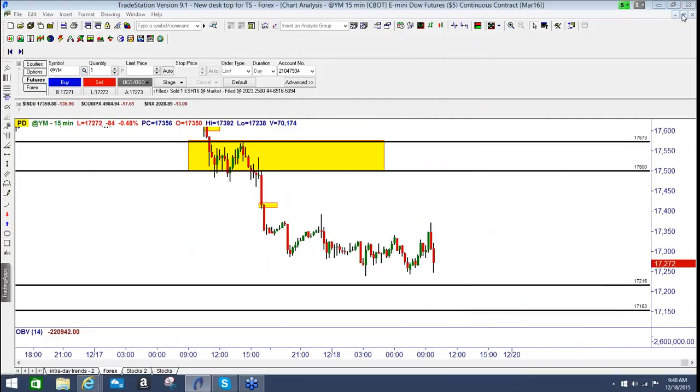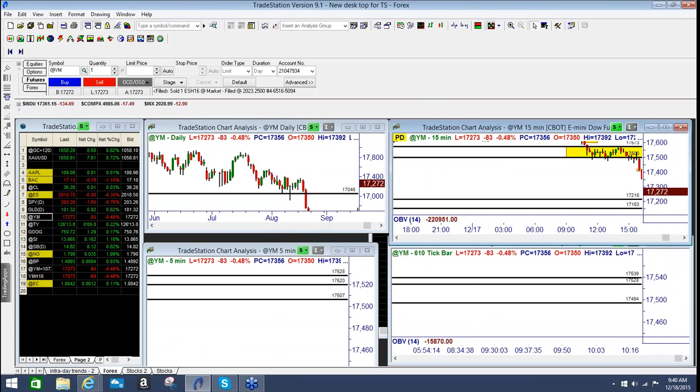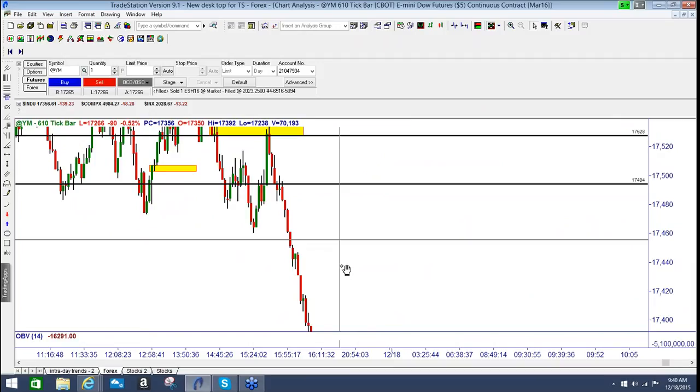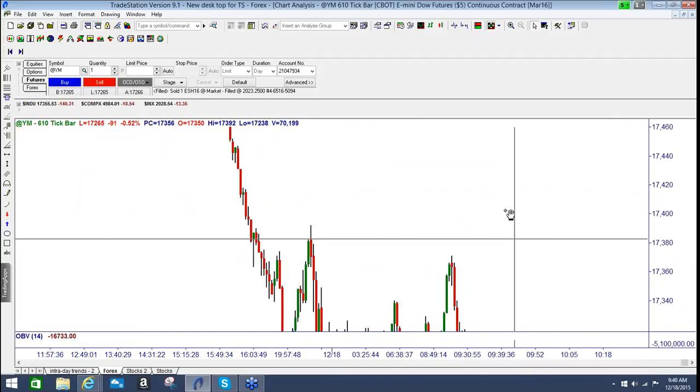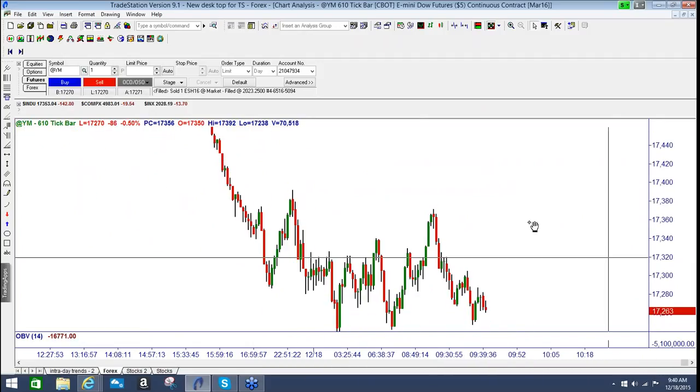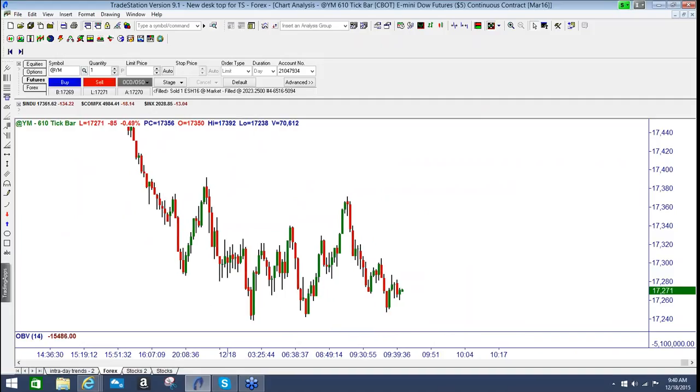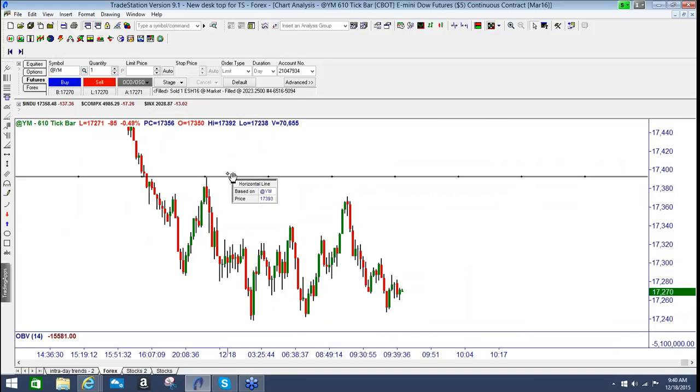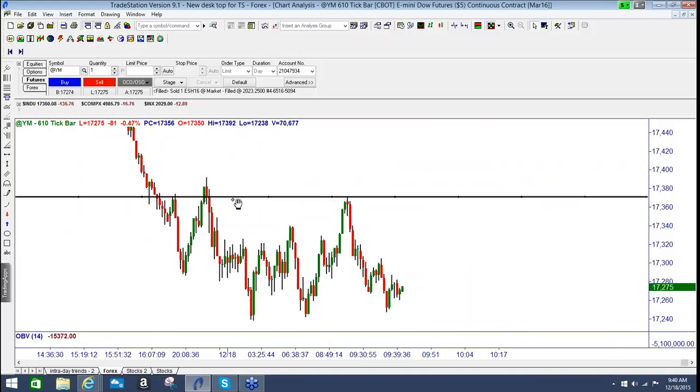All right, so it's 9:40, we're about 10 minutes in. Didn't see much of anything that I liked, so I'm just going to keep looking around, see if I find anything, and then we'll move on to some of the other stuff. I'm going to look. Oh, a lot of little levels on here.